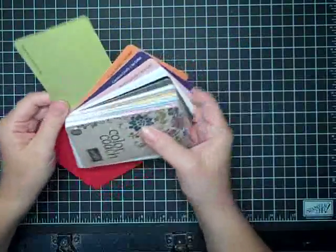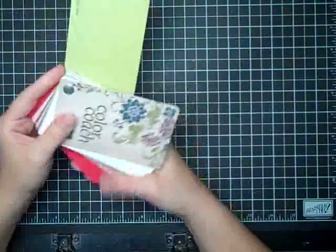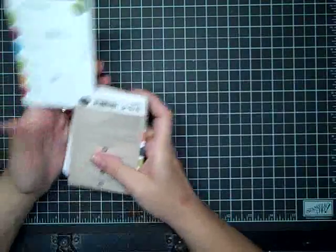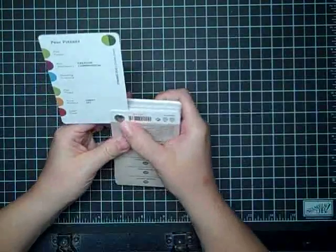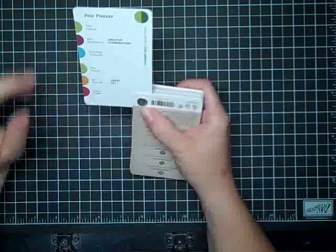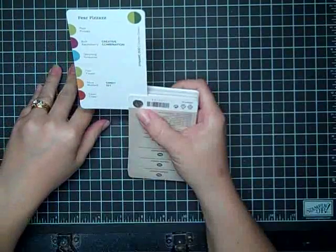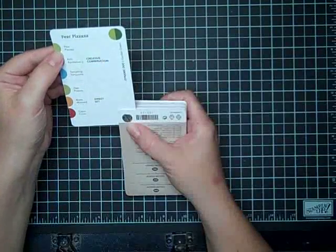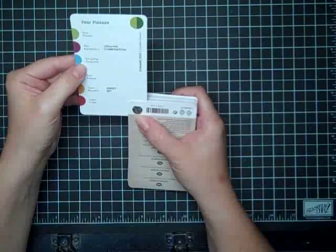One of them, I knew that I wanted to use the Pear Pizzazz color, which is one of the new In Colors. This is a beautiful color and I love it. So I decided, okay, I want Pear Pizzazz in my card. So what other color combination do I want to put together for that? So I decided to go with the creative combination here. So I'm using Pear Pizzazz, Rich Razzleberry, and Tempting Turquoise.